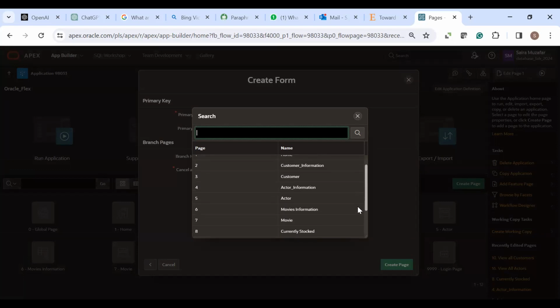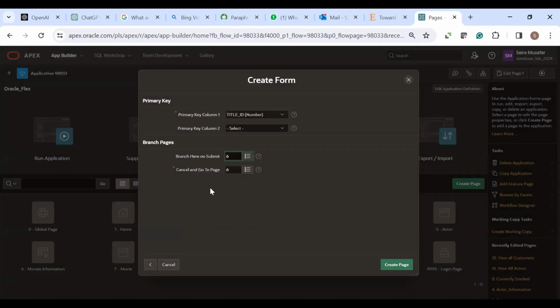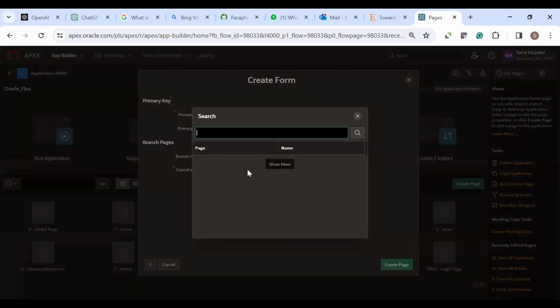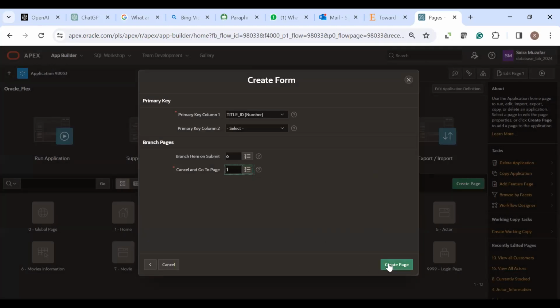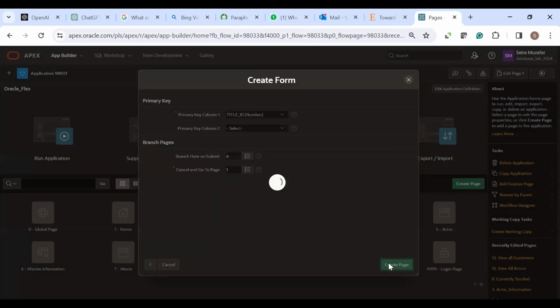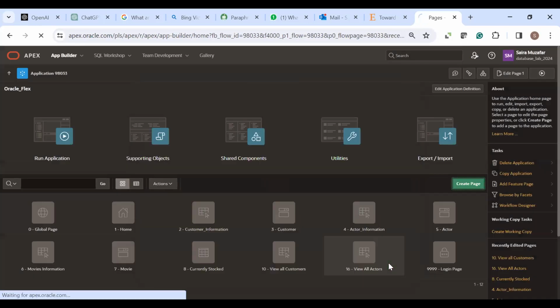So here we are going to select that it should be stored in movies. And in case the user presses cancel, this action will direct them to the home page. Create page, we are done till here.